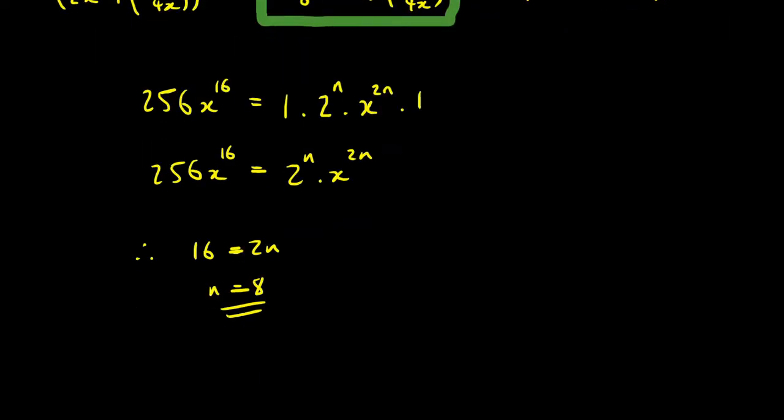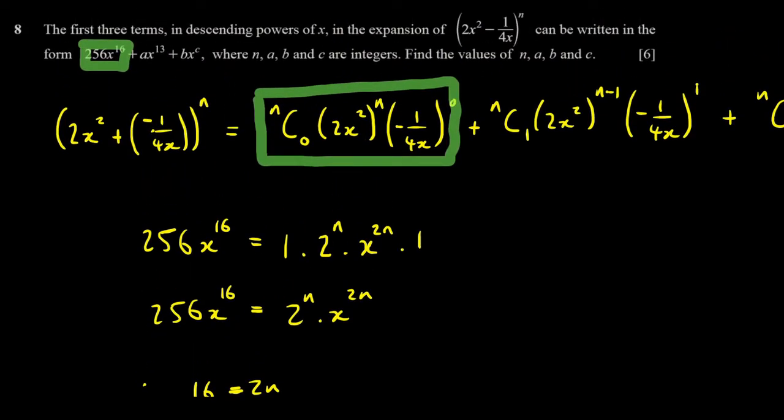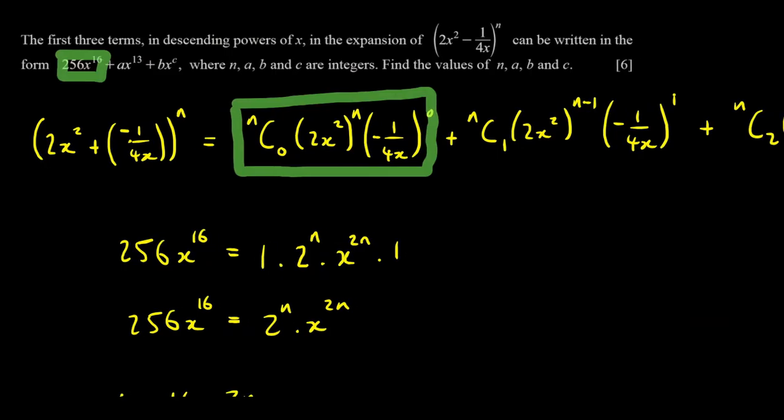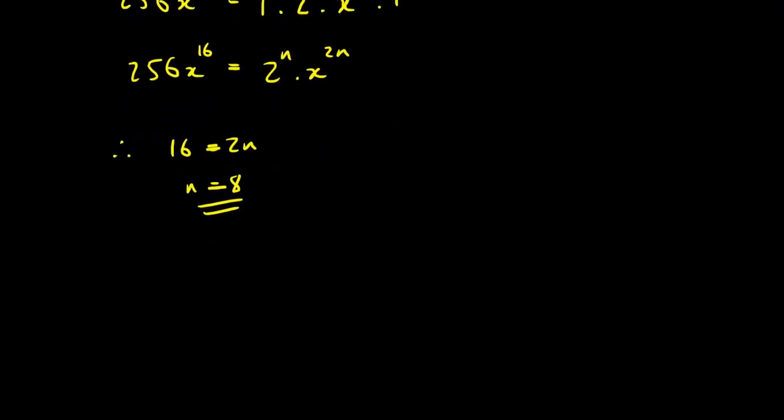And we can check it by doing 2 to the power of n. Sorry, 2 to the power 8, beg your pardon. And that gives us 256, right, which is what we should expect. So we now know n. And once we know n, actually the rest of this question basically unlocks.